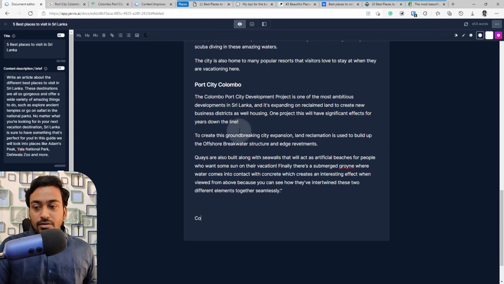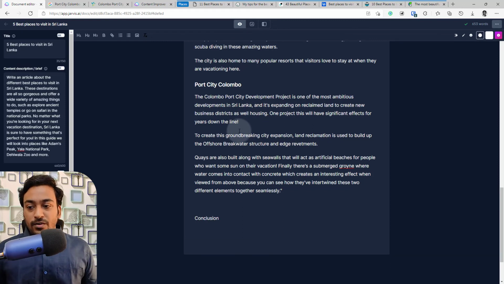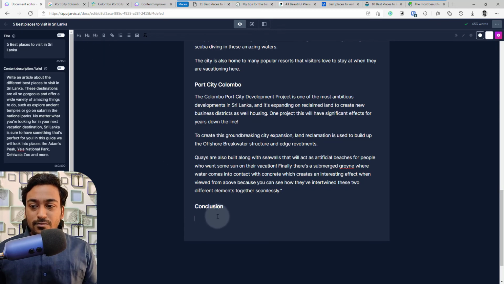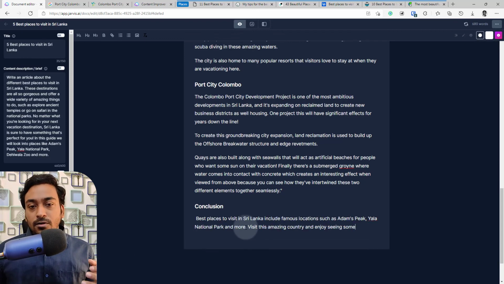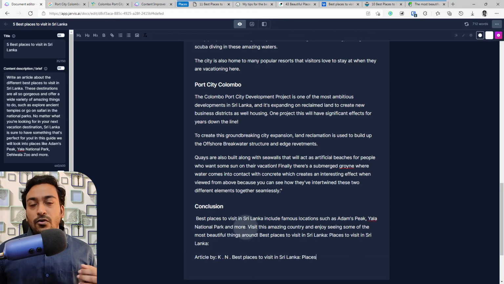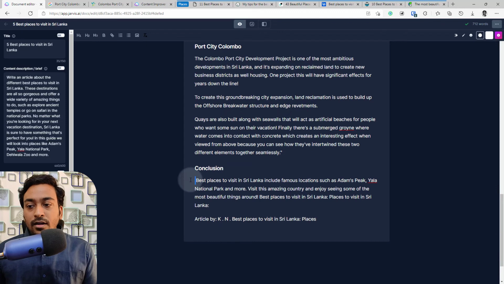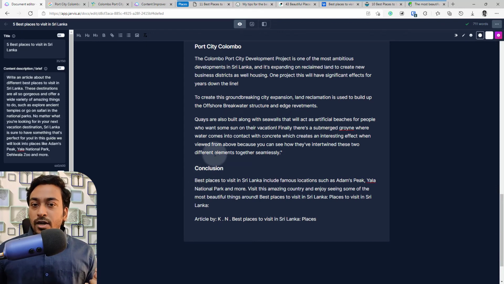Let me finish up this article with the conclusion. Obviously I haven't finished it. I need to cover a lot more places, but I just need to write the conclusion and click on compose. What I found out was that as Jarvis keeps developing, I don't need to give a lot of context. Based on all the titles or the structure of the article itself, it can figure out what I'm trying to write, which makes the job much easier.